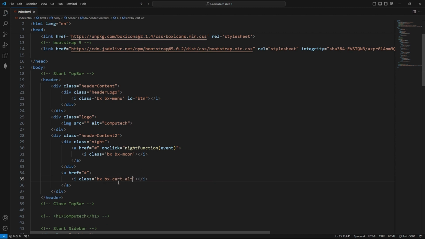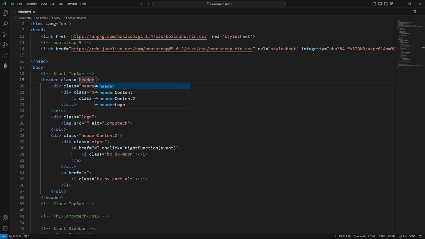So in our basic structure we added a class header. Now in our web browser with live server, the toggle function already works.